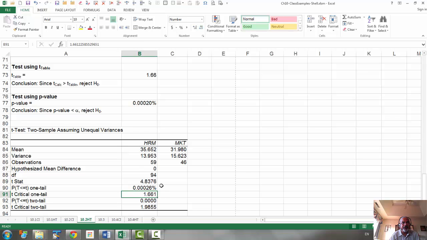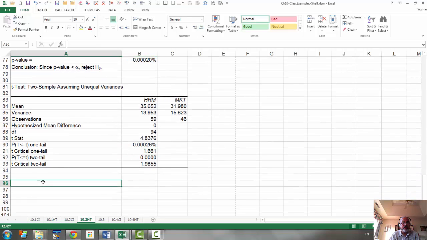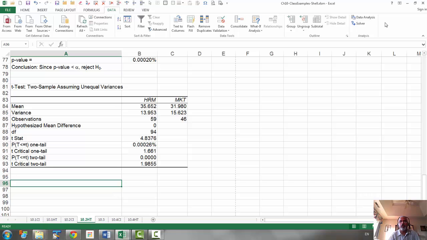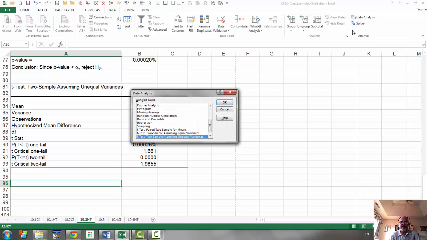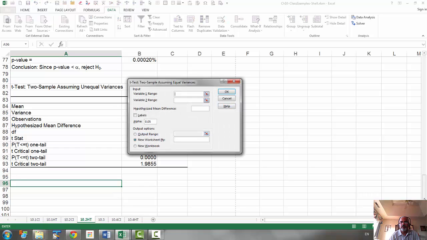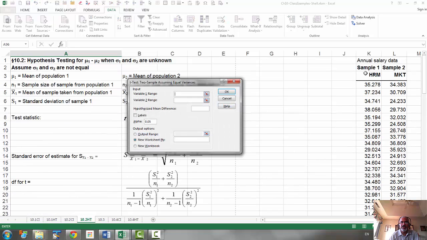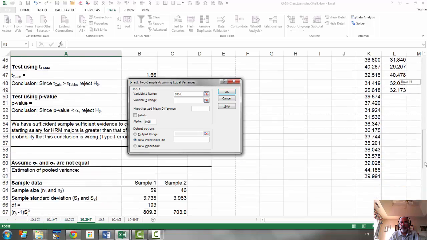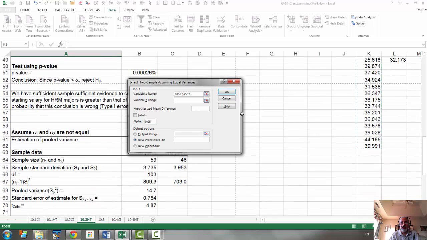And if we can assume that the 2 population variances are equal, 2 population standard deviations are equal, then we can go back to the data analysis and this time select this option, assuming equal variances, and again provide the ranges HRM, marketing.